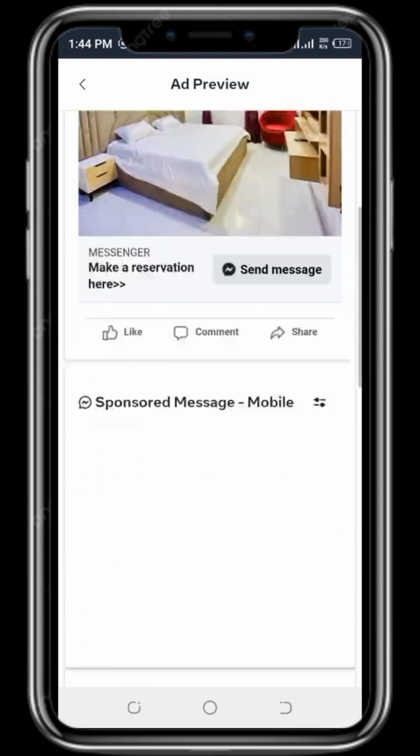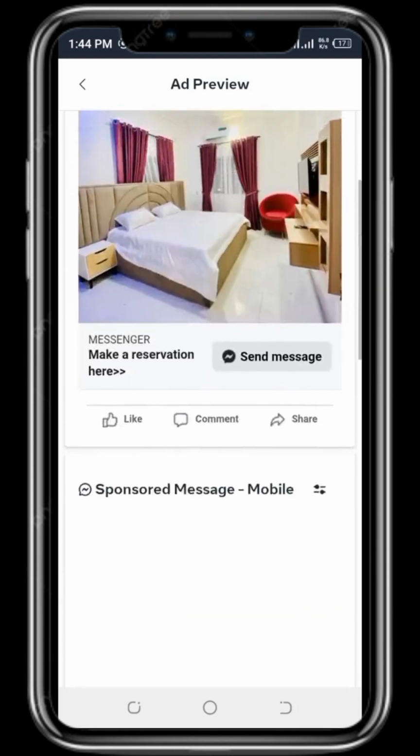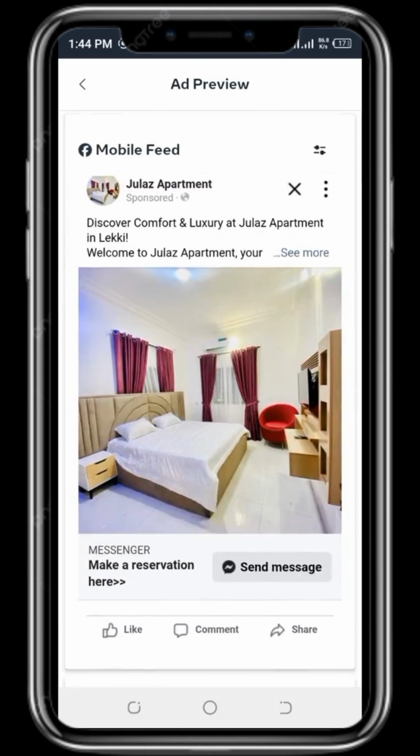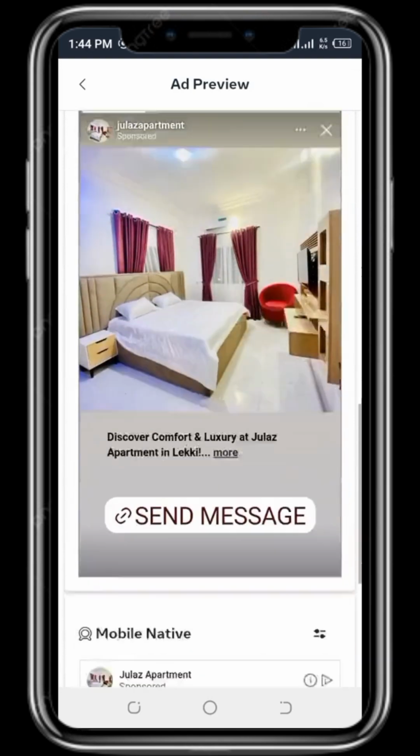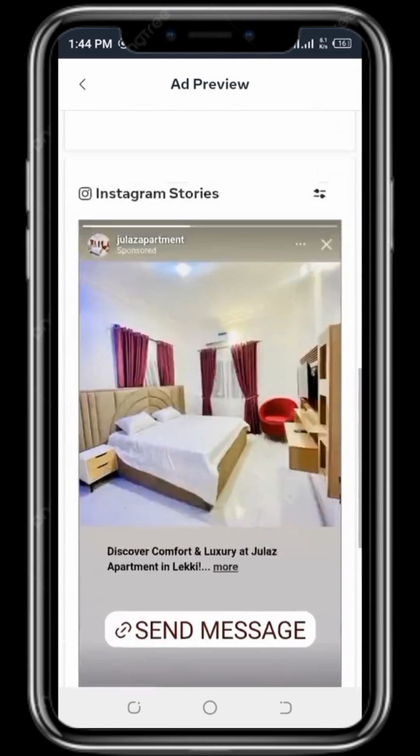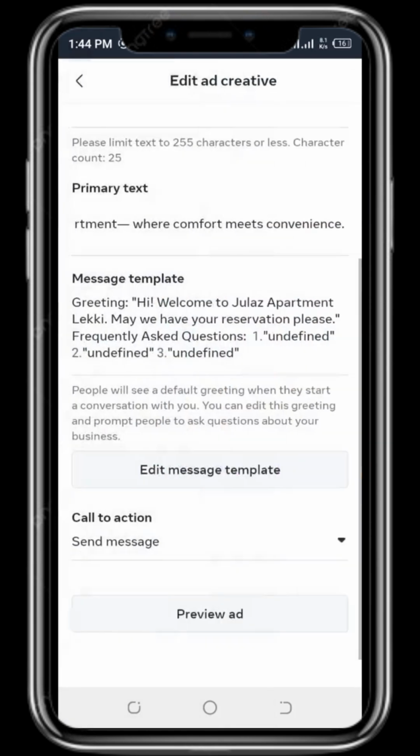This is how it looks on Facebook feed. This is how it looks on Instagram stories. Right? Wow, this is nice. So you might want to check for errors. If you have any errors here, you can just go back and correct them.